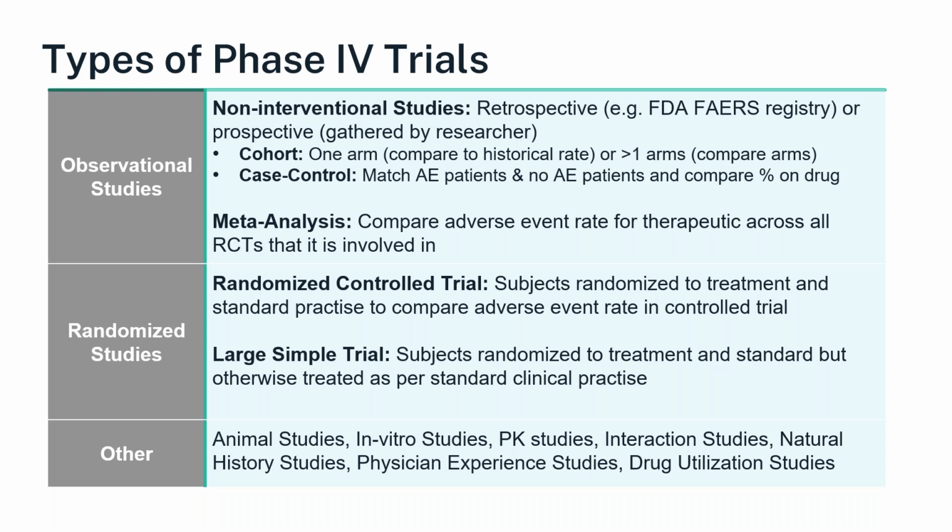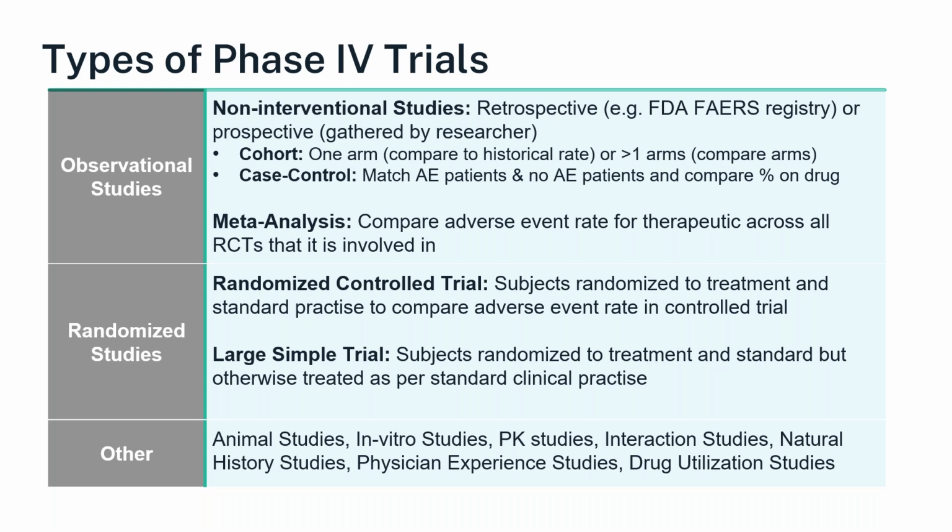But you could do a randomized study. So you could do a randomized control trial. So of course that's basically like your phase 3 trial. You have inclusion exclusion criteria. You have tight control over the types of subjects. You have tight control over how the treatment is given, et cetera, et cetera. So you control the entire thing. You have a protocol, and you set out in clear terms what's going to happen in the treatment group, what's going to happen in the standard treatment group or the placebo group or the control group, and then you're going to randomize between those 2 groups. So that's a full-on RCT.